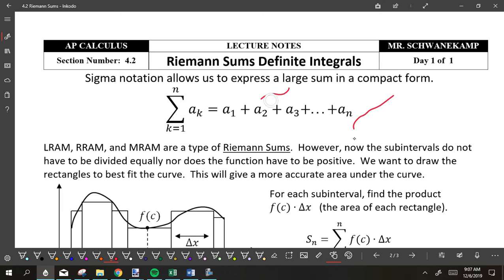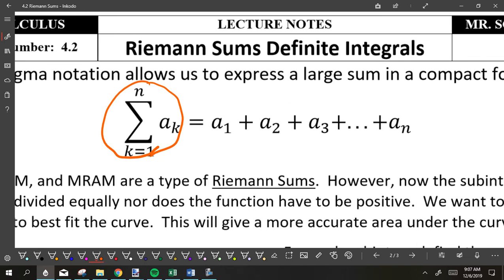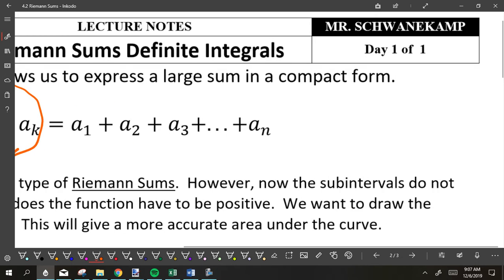All right, if I've got this setup right here, anybody remember what that thing is called? This guy? It's sigma. Okay, sigma notation. What do you do when you see sigma notation? You add them up. It's called sigma notation or summation notation. Okay. For example, if you had a problem like this, and I'm going to give it real numbers because I hate when it's not real numbers.